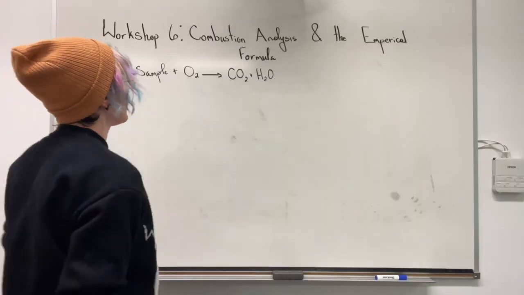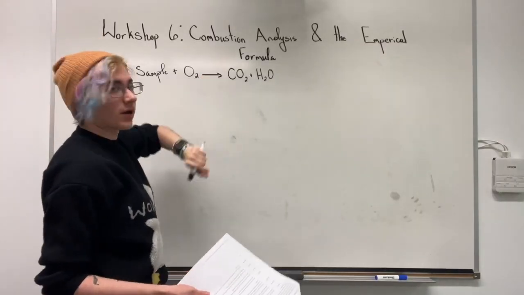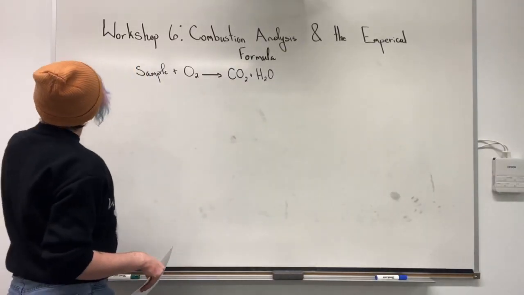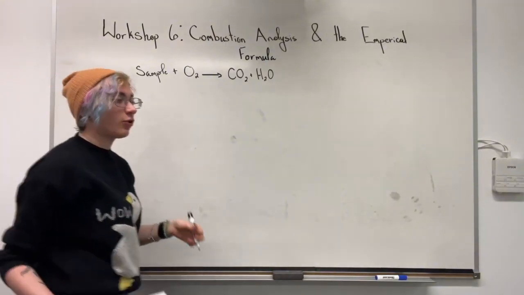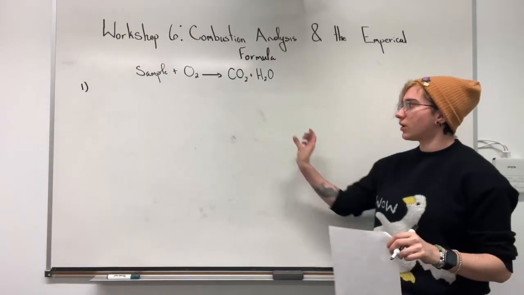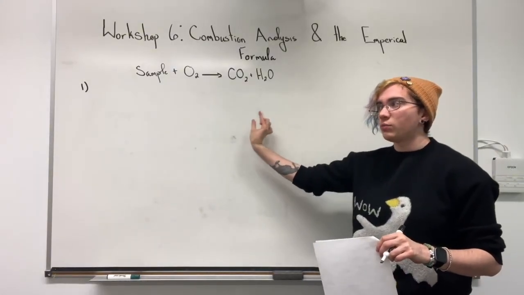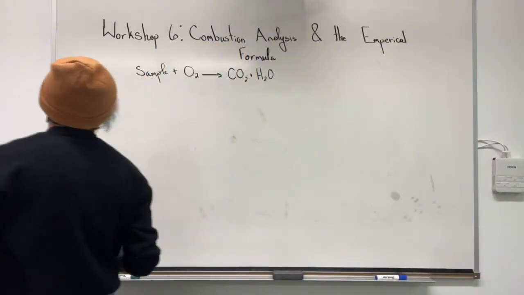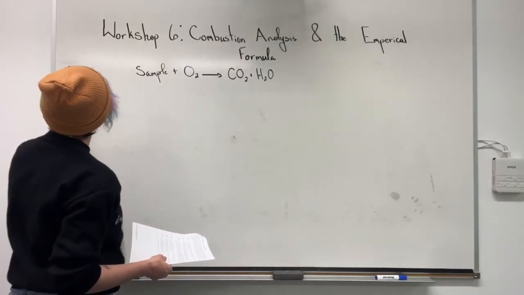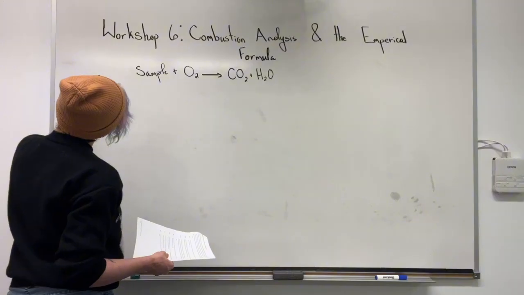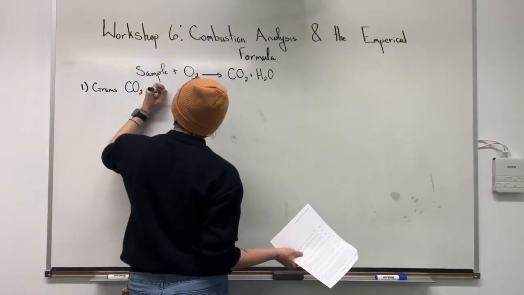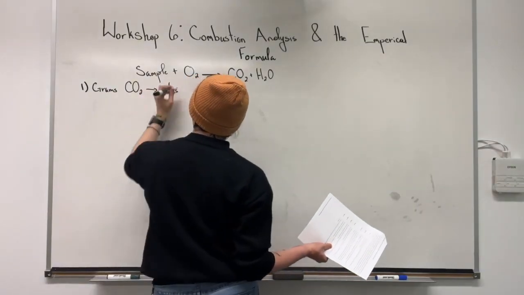And so there's a series of steps that we follow to go from information about our products to get information about our sample. So step one, since we're trying to get a formula, formulas tell us about molar ratios in the compound. Those subscripts tell you how many moles of each element are needed to make up that compound. And so first step, if you are given masses for your product, you're always going to convert the mass of your product into moles of product. This way we're actually able to use it to find our empirical formula of starting sample.